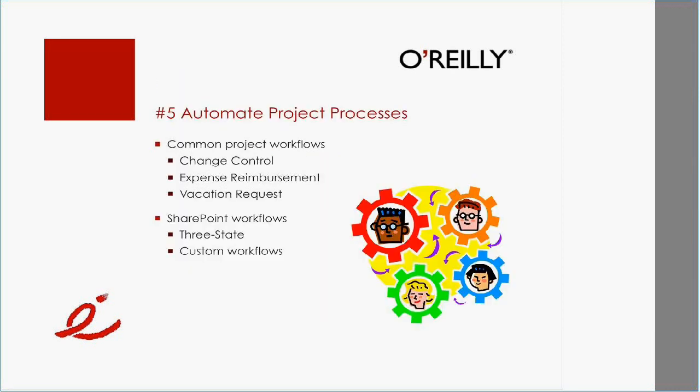Is you can automate project processes. Now, what I mean by project processes, things like change control. You have users fill up a change request. Once the user fills it in, it goes to you. It goes to the change control board. You guys approve it. Once it's approved, so that whole process can be automated.